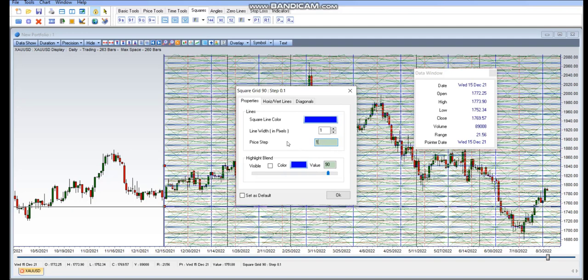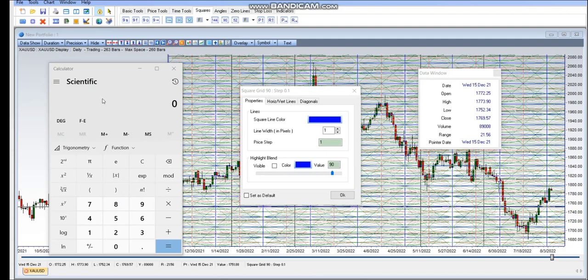It's different from mini stock or whatever, the forex or the data you are handling. The important thing here is the price step. The price step depends on two things. How to calculate the price step? There are two methods. First method, we will use the calculator. We will see here there is 1900 and here it's 1880.